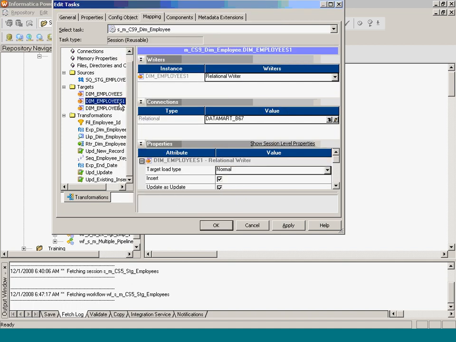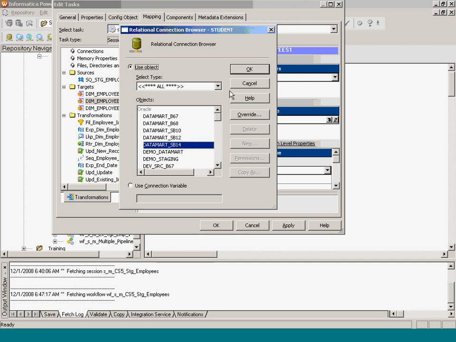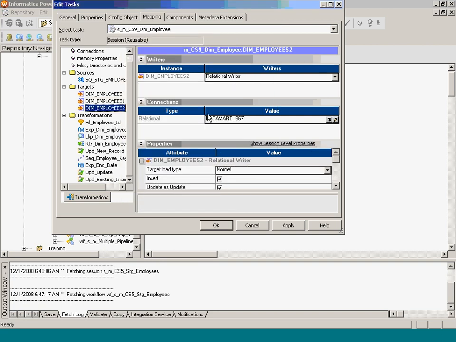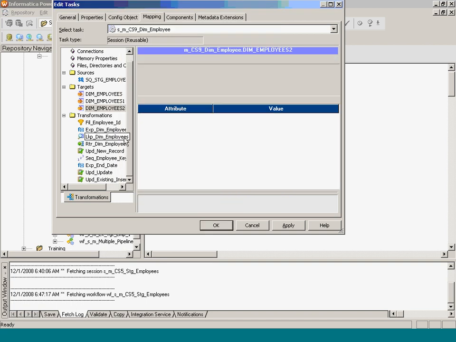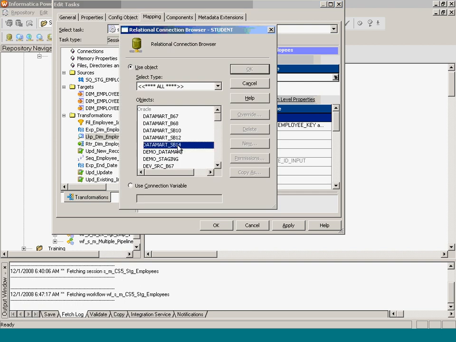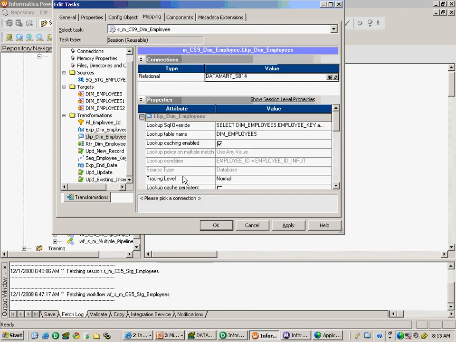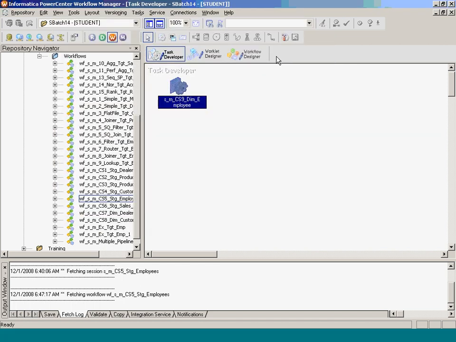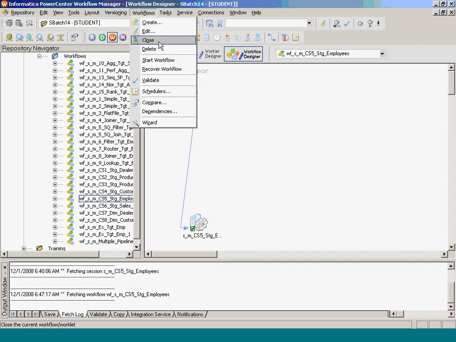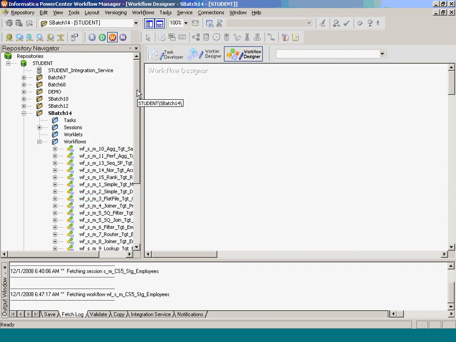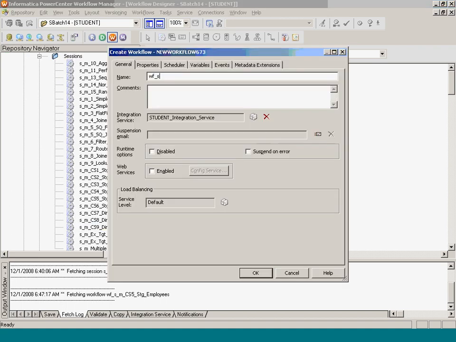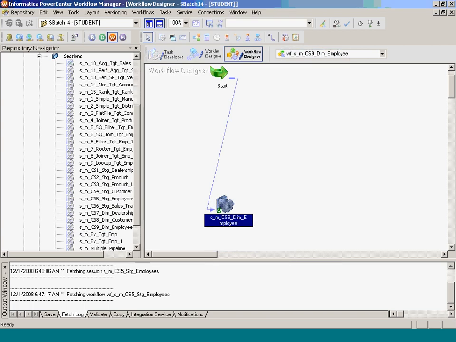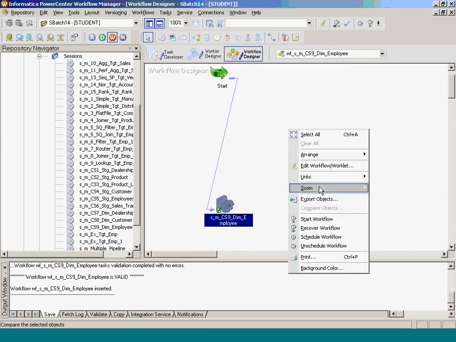Change bulk to normal for each of them. Then the lookup connection. On the target, give the target connection. So three target connections and the lookup connection. Start workflow.